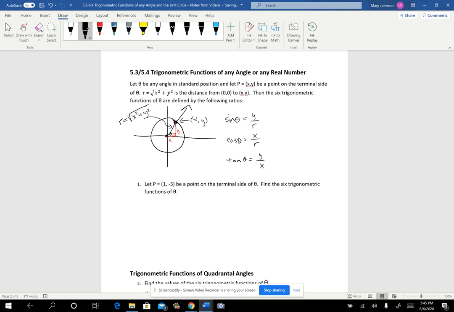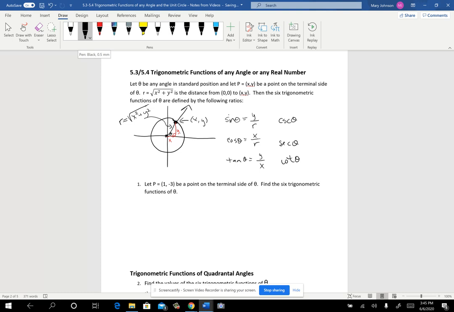And when you have your little triangle drawn, you can tie it back to what we did with right triangle trigonometry, because y is the side opposite, r is the hypotenuse, x is the adjacent side. So these are just a slightly different way of saying the same thing we said before. Okay, and then remember the connection between sine and cosecant, cosine and secant, and tangent and cotangent. The cosecant, secant, and cotangent are just the reciprocals of the sine, cosine, and tangent respectively.